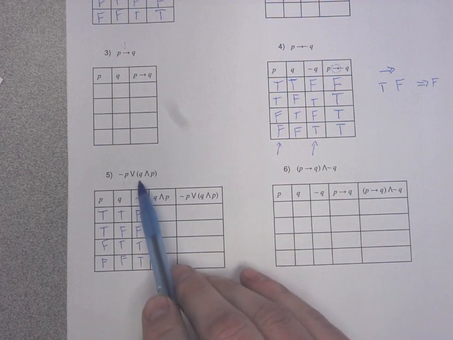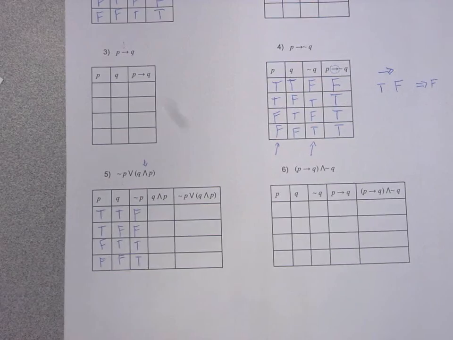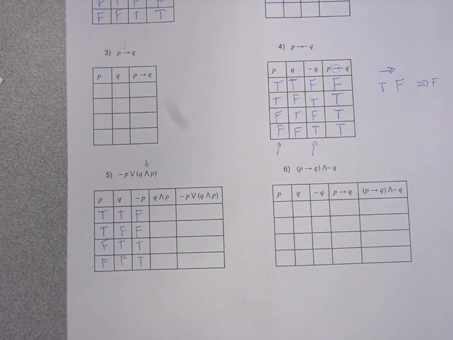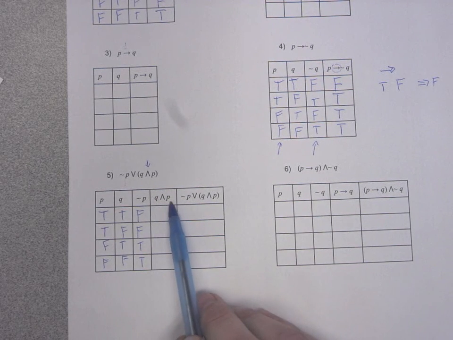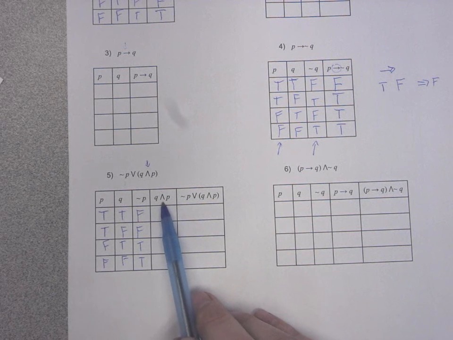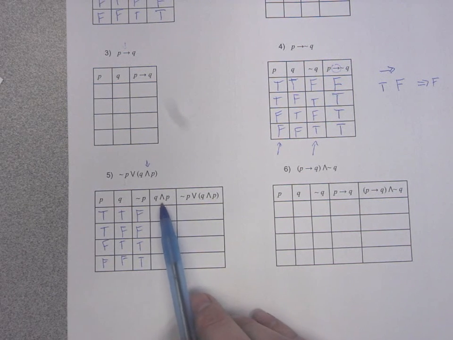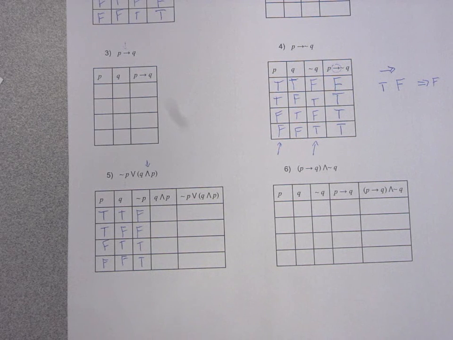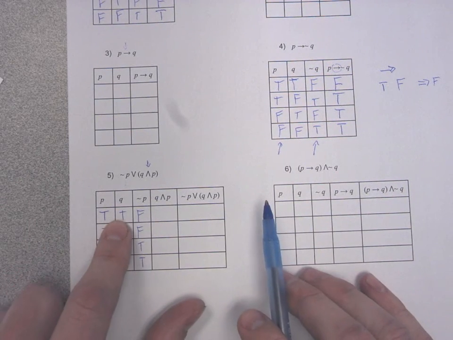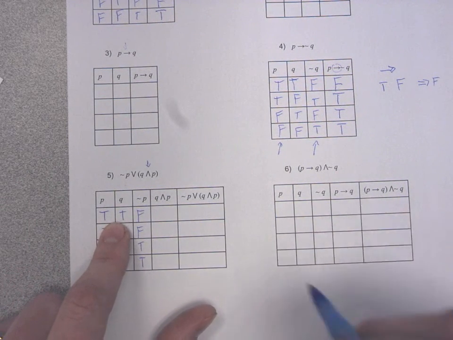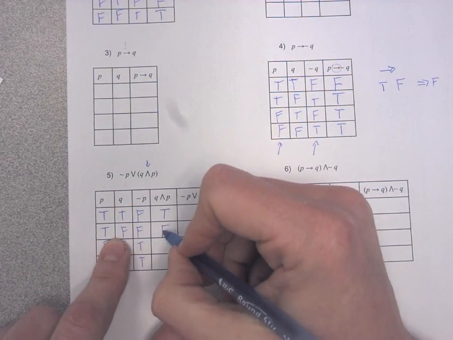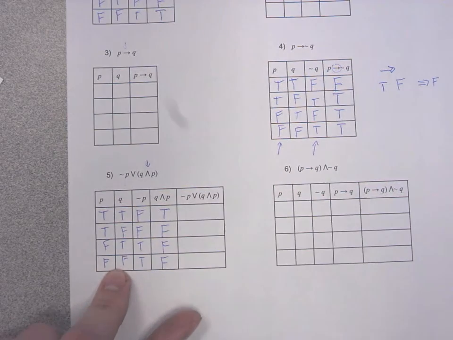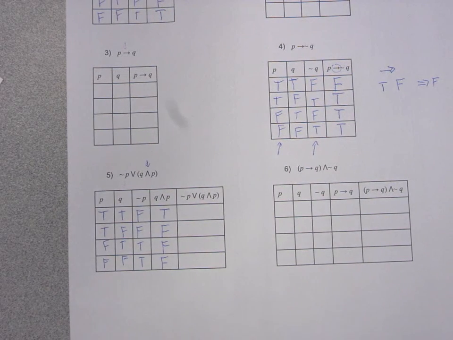Now we need this one. This is the AND operator. The AND operator combines two statements. So in this case, we're going to combine Q and P. And the AND operator makes a true statement if both of those statements are true at the same time. Okay, so we're looking at the P column and the Q column, and we're trying to make sure that they're both true. So they're both true here. That means this compound statement is true. They're not both true here, they're not both true here, and they're not both true here. Okay, so that's the AND operator.